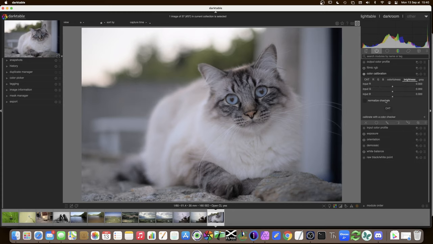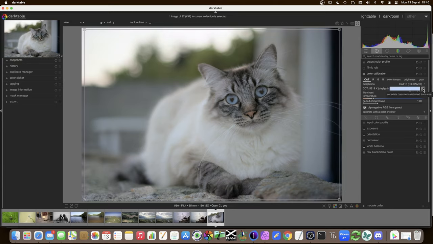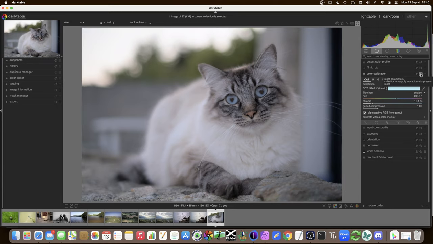So now colour calibration is the white balance. If I go to the chromatic adaptation transform, I can try and see if the software is doing better than the camera. What was there initially is what the white balance the camera set, and so I had nothing to worry about the invalid. It just means that in the color space I am in, which is Rec 2020, I'm a little far from what would be natural daylight. But I'm not worried about that because it looks fine. So actually, I'm not going to change that very much.